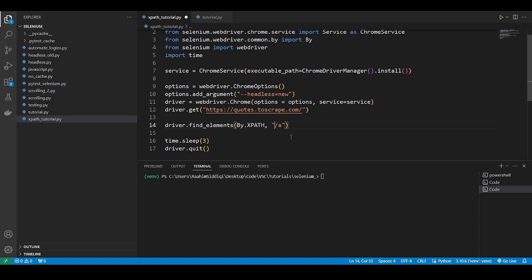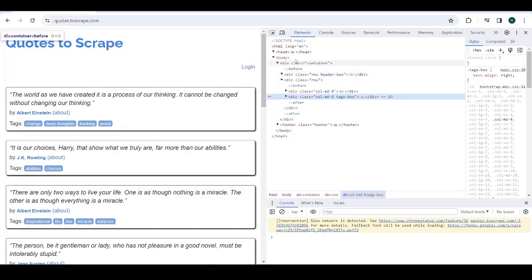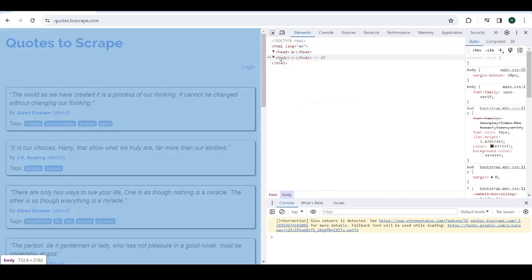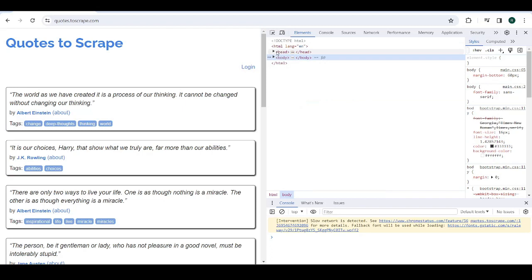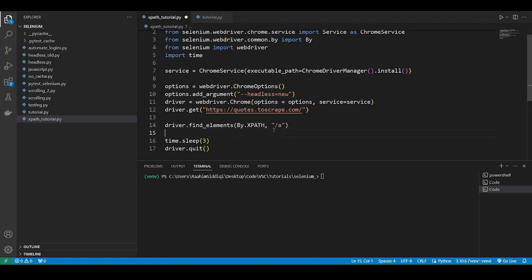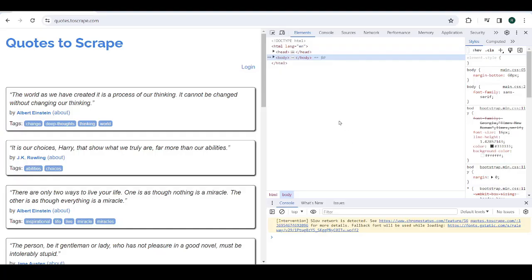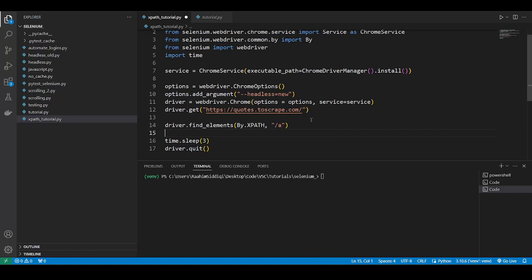On the other hand, if we did this, a single slash, because by default when you begin searching, you begin at the very top, right? The very top of the hierarchy, which is this. These are the two top level elements in the hierarchy that expand to reveal the children, basically. So if you did slash over here, slash A, it would mean find me the A tags at the top of the hierarchy. So there are no A tags at the top of the hierarchy, and I can prove this to you.